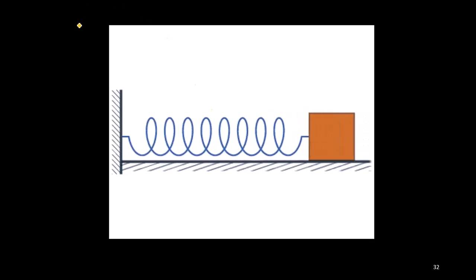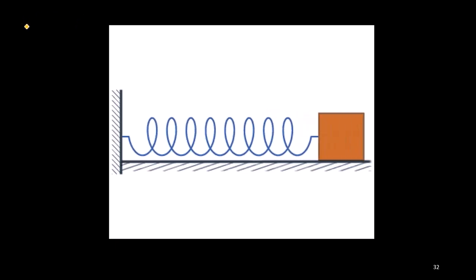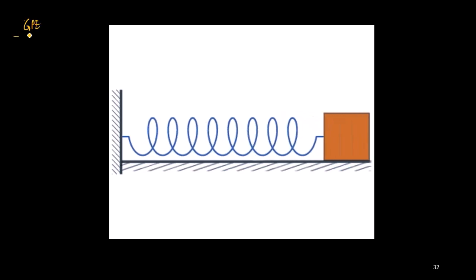Now there are two types of potential energy that we have to discuss over here. One is called the gravitational potential energy, that is simply written as mgh. And there is spring potential, that is basically written as half k x square. So what is x? x is basically the elongation or compression of the spring.